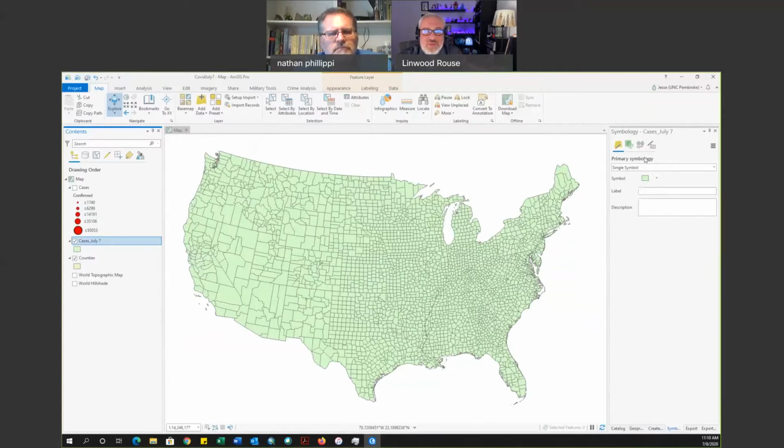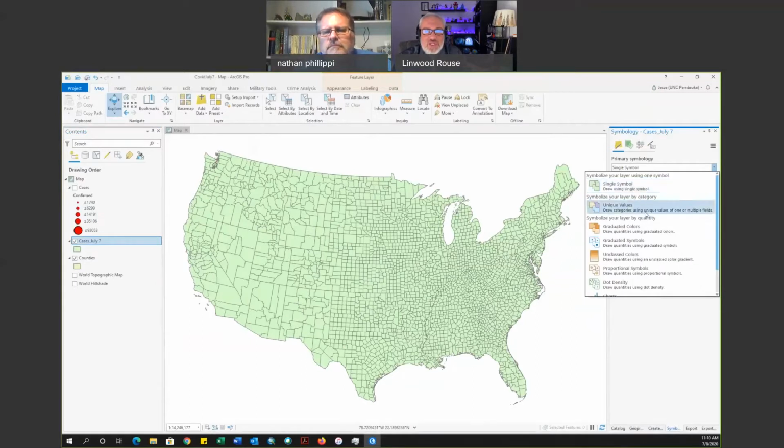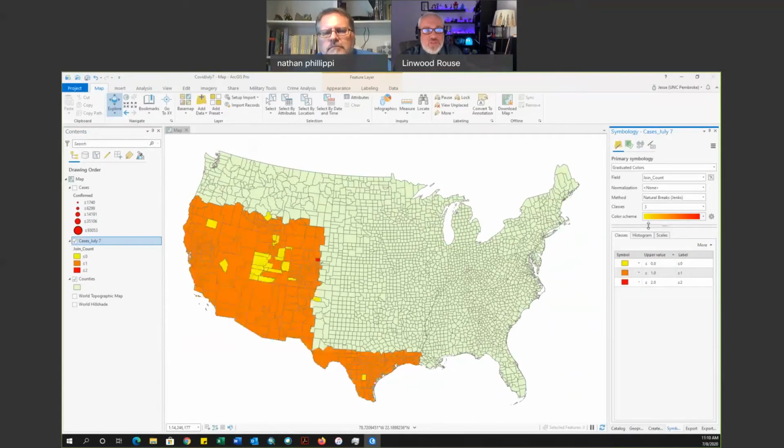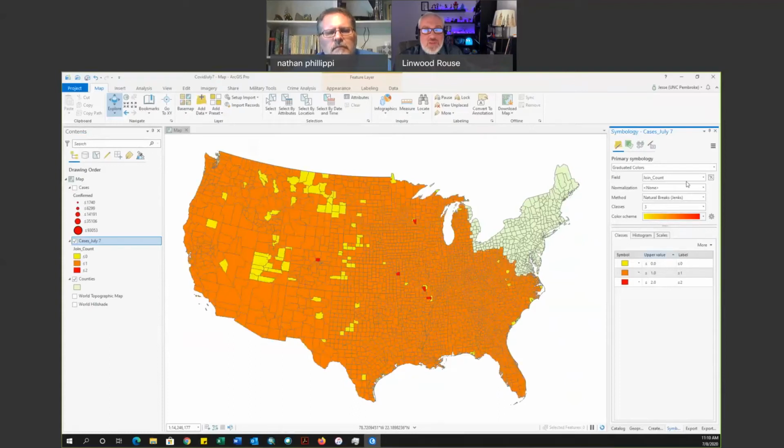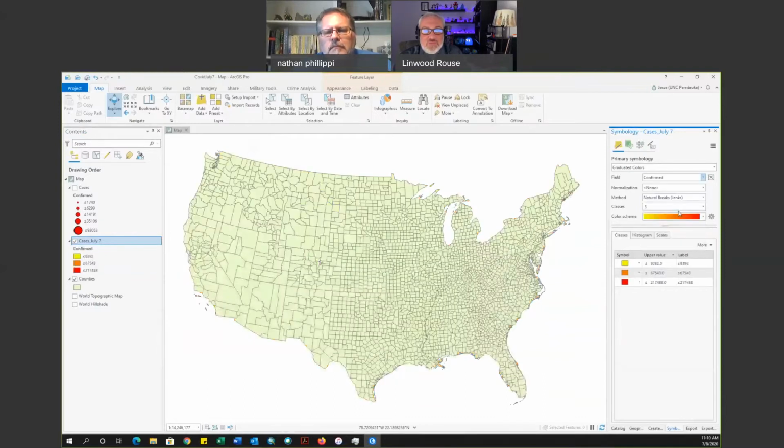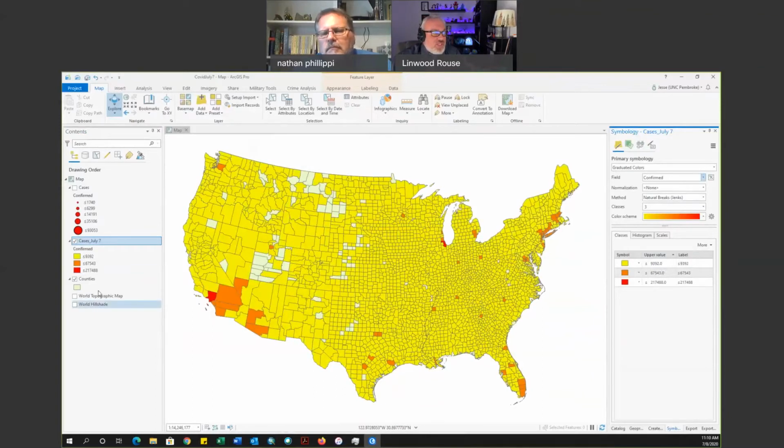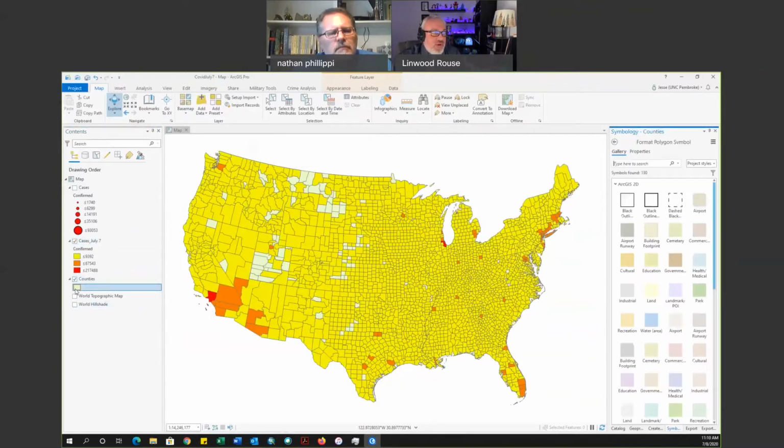And that gets us to the ability to come in here and change these from single symbols to graduated colors. That's just using the default value. So we're going to come down here and look at confirmed. Change the color of the counties in the background so that you can tell the difference.